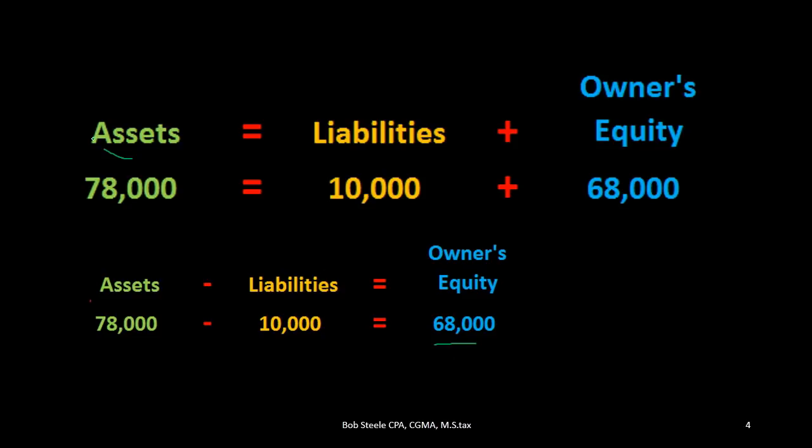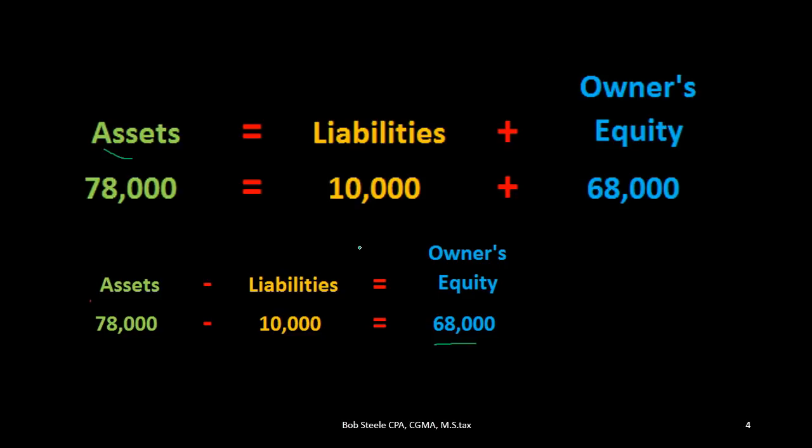This format up here, the accounting equation, is what we will use in financial accounting. You want to keep this in mind because it really gives us that balancing concept of what the company has as a separate entity, not necessarily a separate legal entity as a corporation would be, but any type of business, whether a sole proprietor, partnership, or corporation, will be thought of from an accounting standpoint as a separate entity, and therefore that separate entity would have this much in assets, and owe all those assets to someone, either a third-party vendor or the owner.